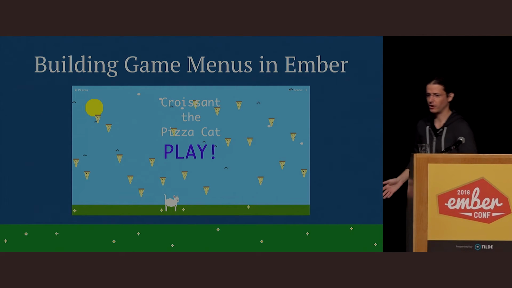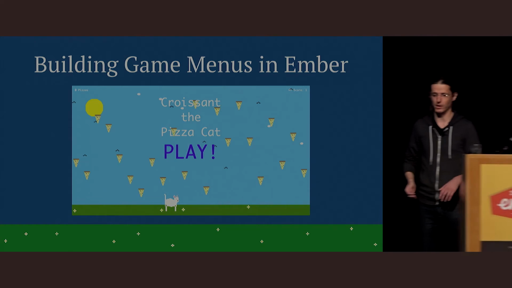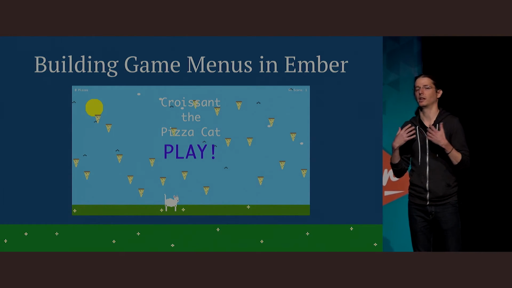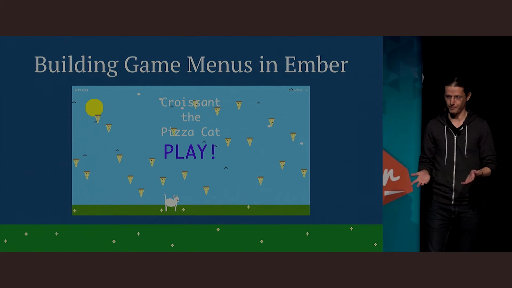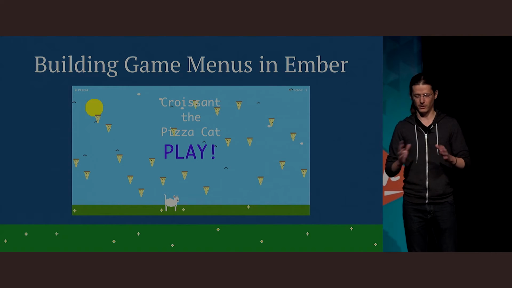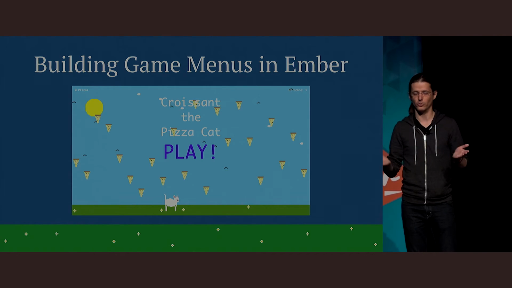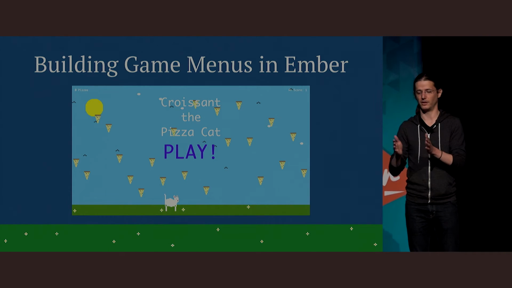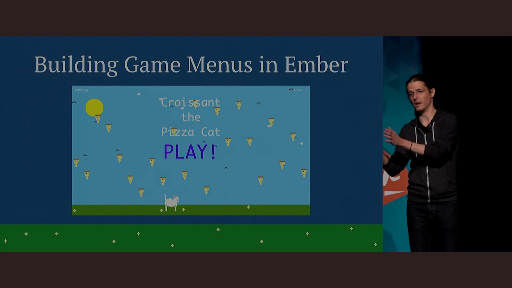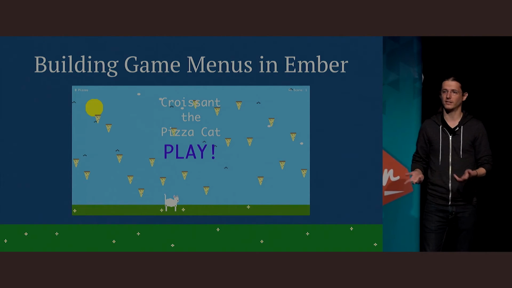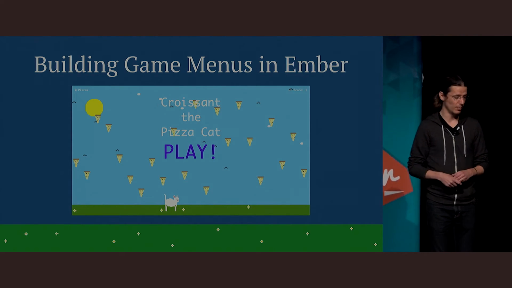So I want to get started talking about how the game menus work. I wanted to make menus that didn't feel like a website. I wanted it to feel kind of like a game. When I was thinking about what a game menu looks like, there are two main things. One, game menus, at least in my memory, are full screen, so they take up the whole screen. And the second part is that they animate: the more nested you go, the more they animate in one direction, and when you go unnested, you animate in another direction. So I wanted to try to get something that felt like that out of Ember.